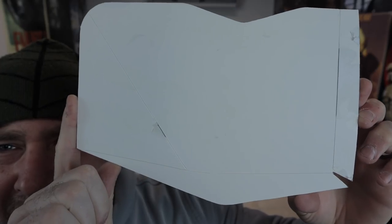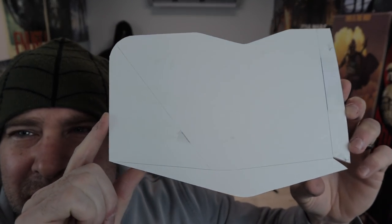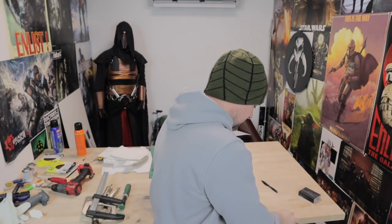All right, I got my little lines in here. Hard to see with that, but next up, this line's not going to get chamfered, but we're going to chamfer these. This is just more of a marker for where I need to clamp it to the table, heat it up, and put a bend in it. So I'm going to show you how I will go about chamfering these now.